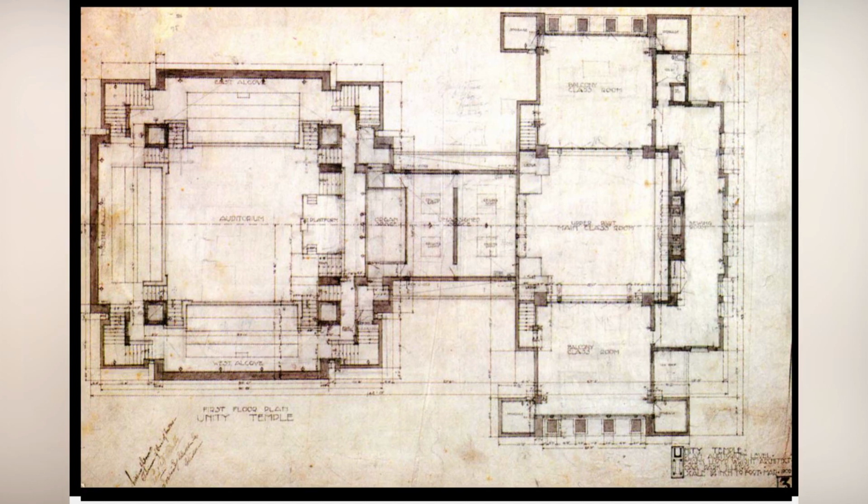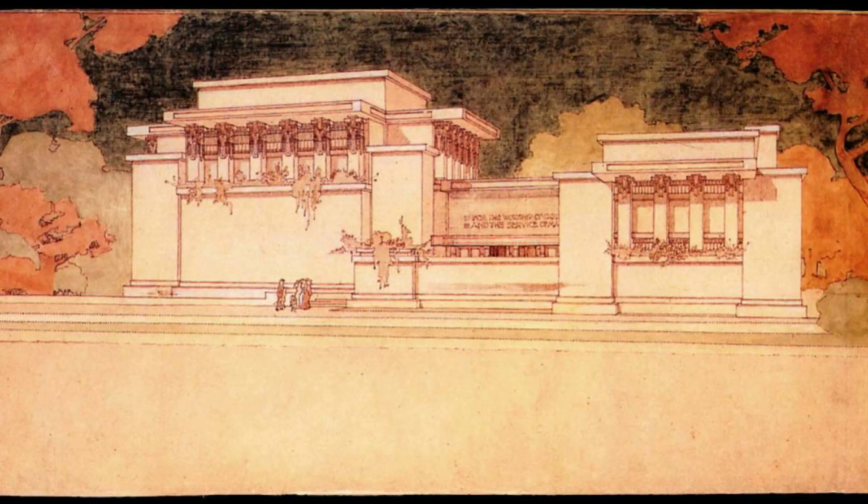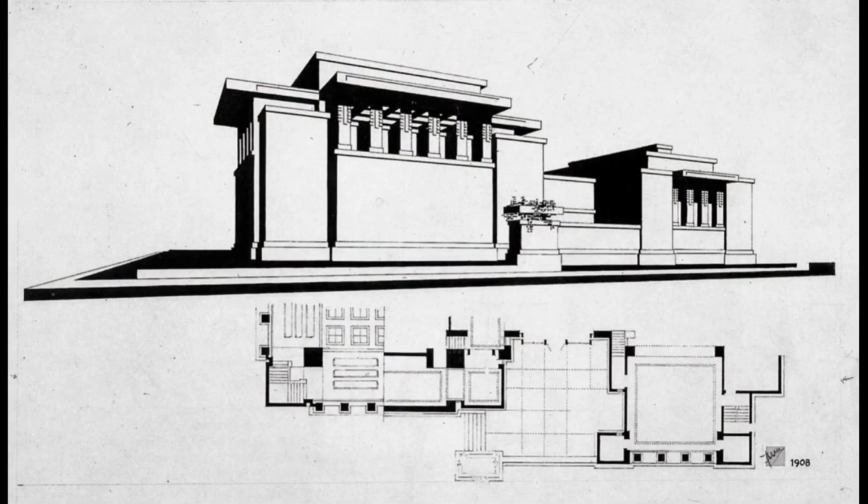You can still visit this building today because it's very close to his home in Oak Park near Chicago. He represented it succinctly, as you can see here, always with his desire to present himself in the best light. He would redraw everything here. He redrew it in an abstract manner, showing a section of the plan and both elements, and then he included it within this wash drawing portfolio that was commissioned by this German editor.